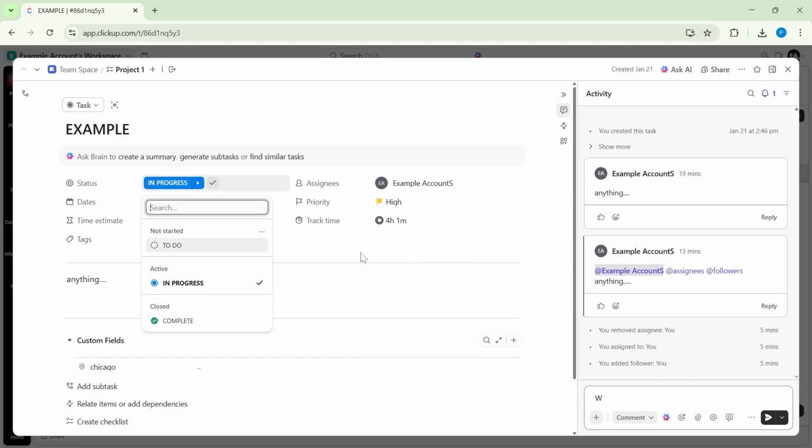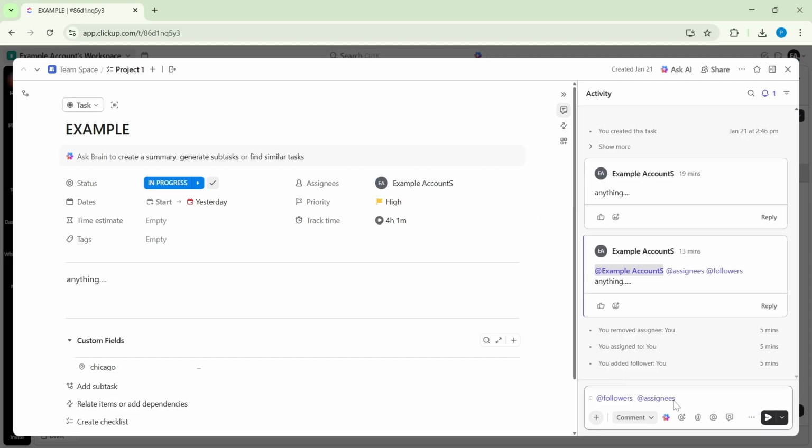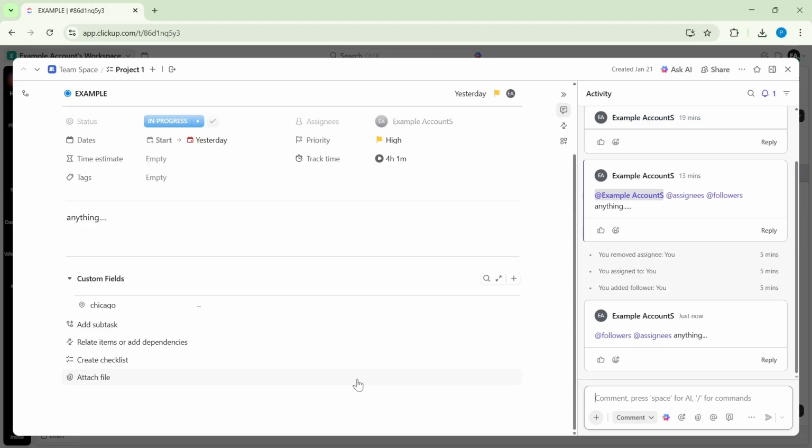Use add mentions to notify teammates directly in the comments, and assign comments so requests become trackable to-dos with a due date. If your team uses chat view, create or join a dedicated channel for the project to keep discussion in one place. The Catch Me Up feature helps you quickly review what you missed.